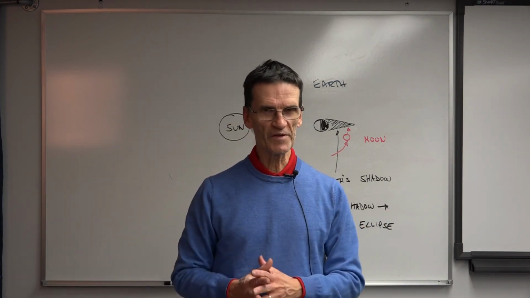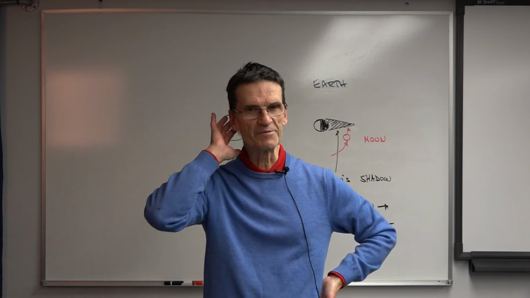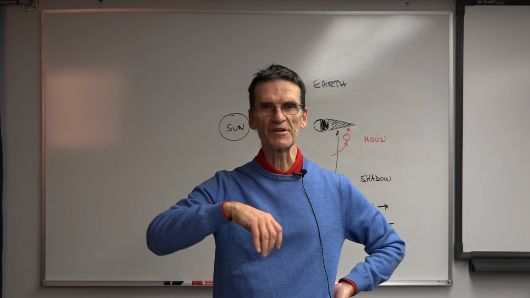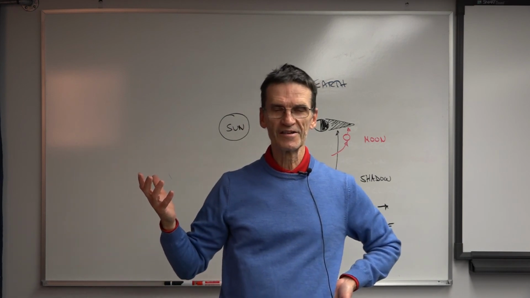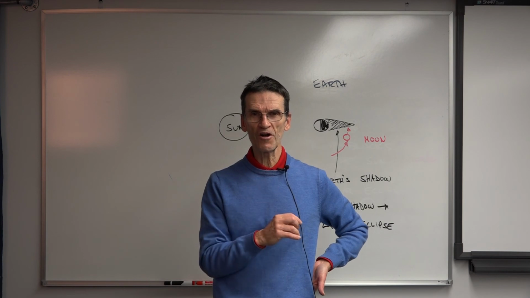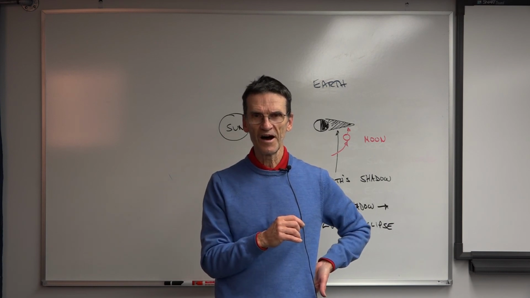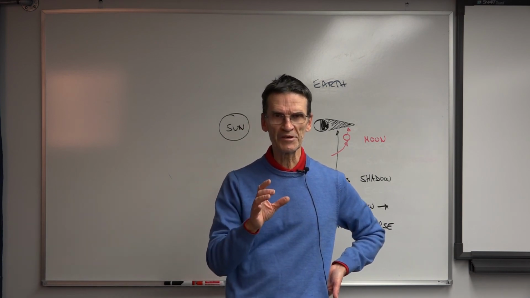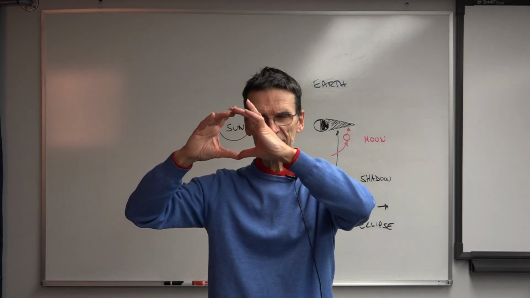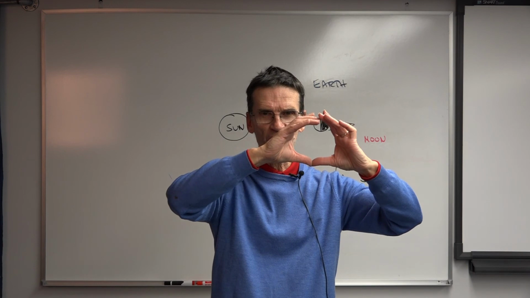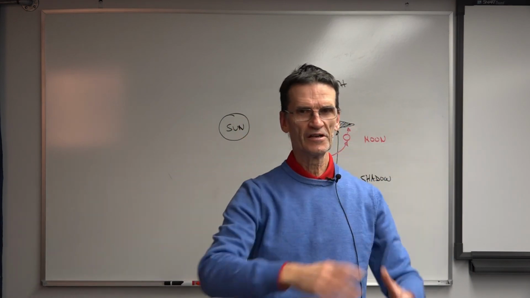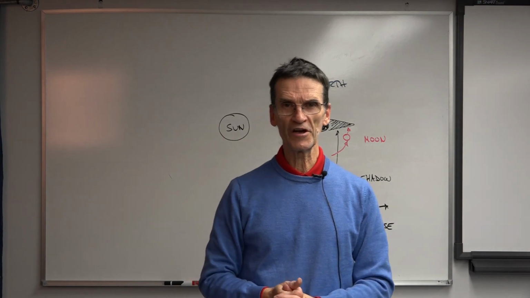You can go to Google Images and just put in lunar eclipse, and you'll see a photo. The moon normally is not going to be totally dark, but it's going to look very much orange colored. And that's what the moon could be in a lunar eclipse. It's going to be yellowish, and then as it goes into the shadow, it's going to look more orangey. And then as it passes out of the shadow, it's going to go back to looking more yellowish.